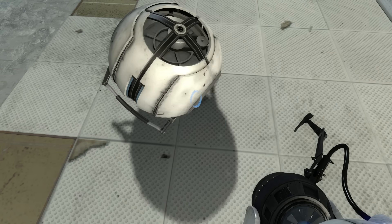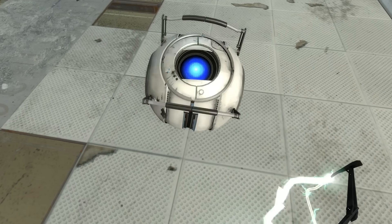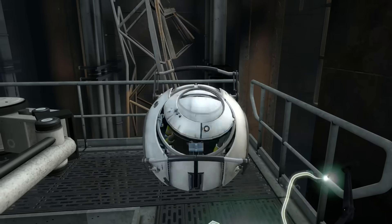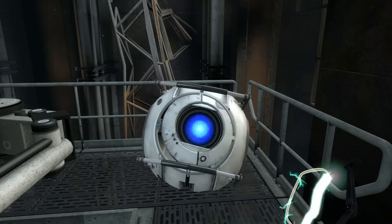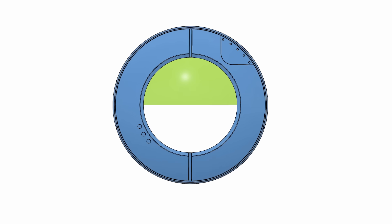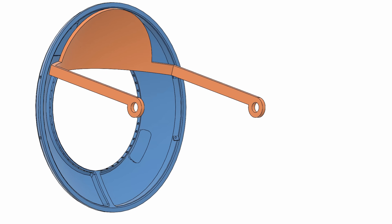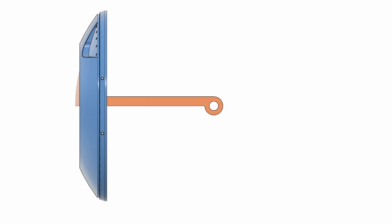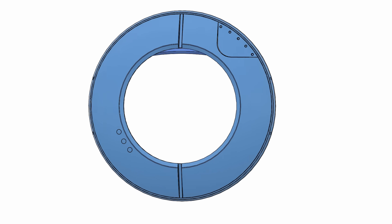In the Portal 2 commentary, Valve said that Wheatley's eyelids were mechanically impossible. Impossible is just a matter of perspective. Wheatley's eyelids aren't mechanically magical, but if they were designed as they appear in the game, they would peak above his face ring. The trick isn't that complicated — if the design were circular and rotating about his central axis, the eyelids would peak above the face immediately. We can help this by reducing the profile of the eyelid to just barely cover the eye hole. If we want to fully open the eyelids while keeping them hidden behind the ring, all we have to do is reduce the length of the eyelid arms to be less than or equal to the radius of the face ring, bringing the axis of eyelid rotation forward. So now we can rotate the eyelids to fully hide them within the ring.